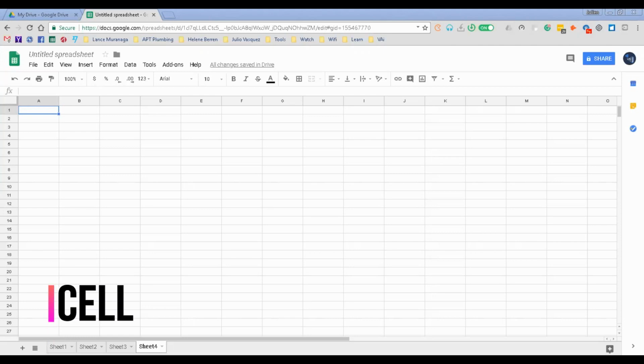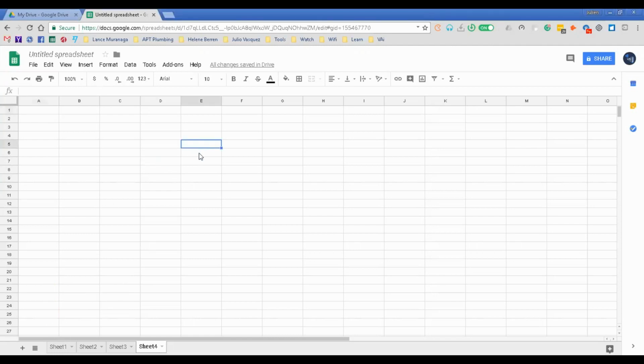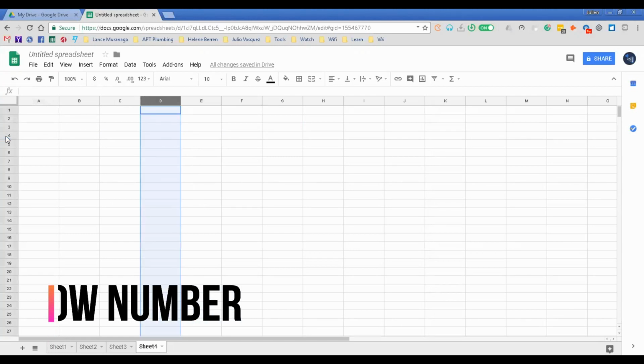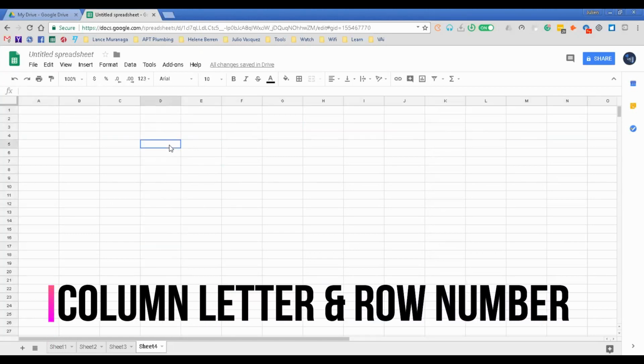So a cell is a single data point or element in a spreadsheet. This is what you call a cell. Anything that is highlighted in blue is a cell. In lesson one, we taught you how to reference a cell, but let's try to understand it one more time. For you to be able to name a cell, you have to identify the column name and then the row number. So for example, this cell is in column D, row 5. So we call this cell D5.